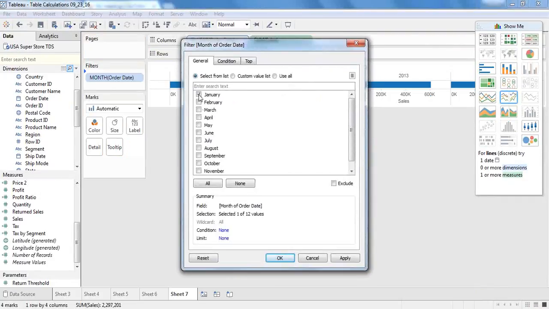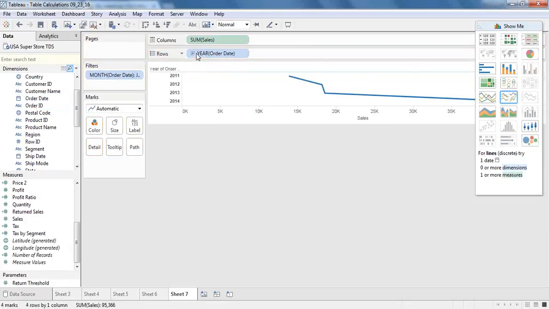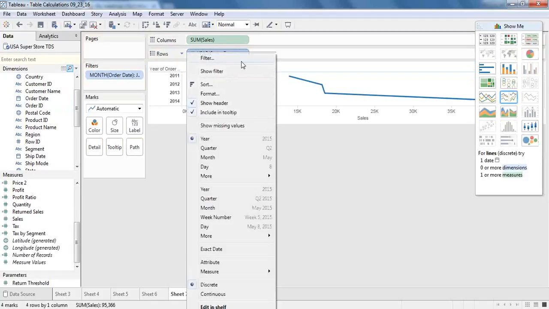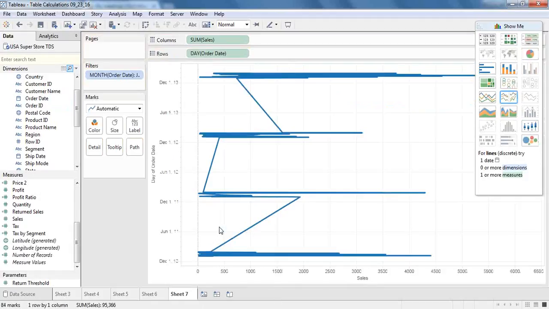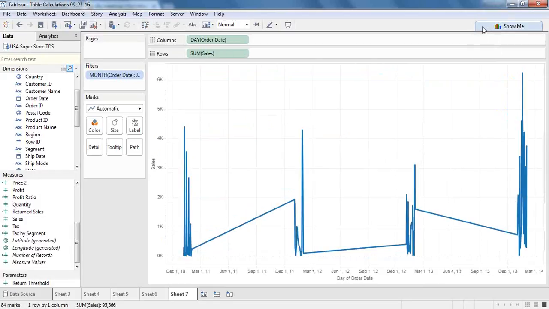Let us choose January, and order date again, and let us choose day. So I am looking at sales for each day now.